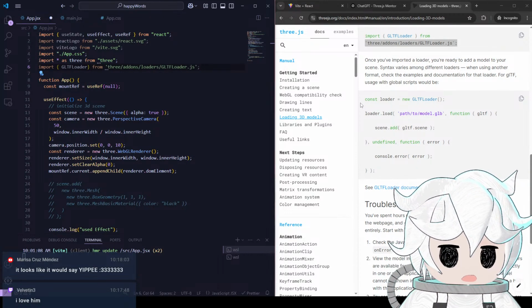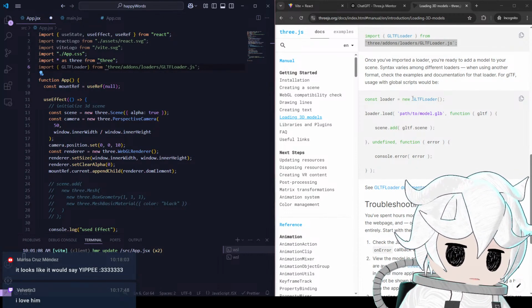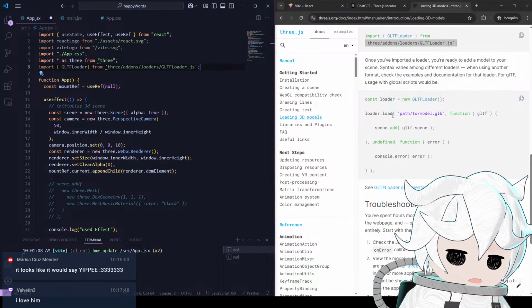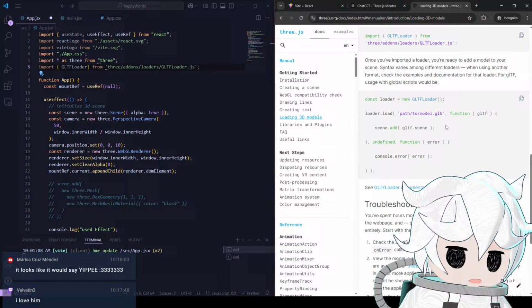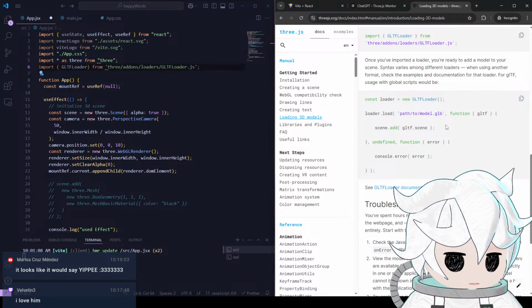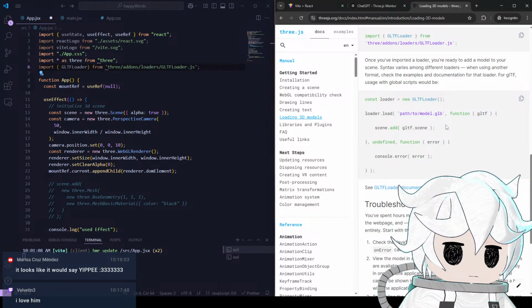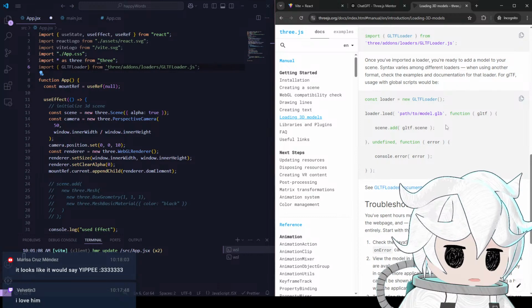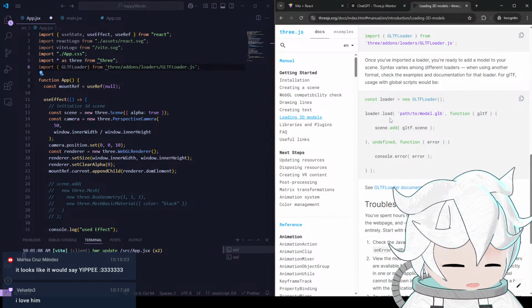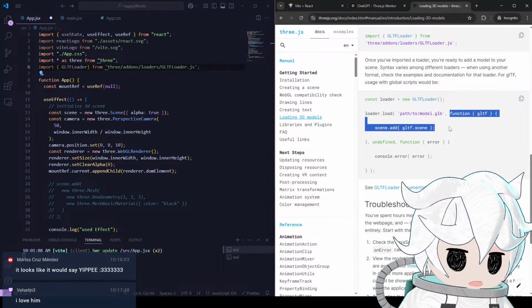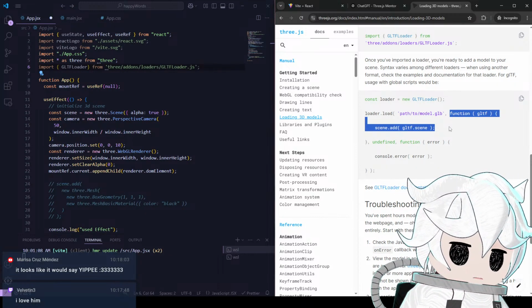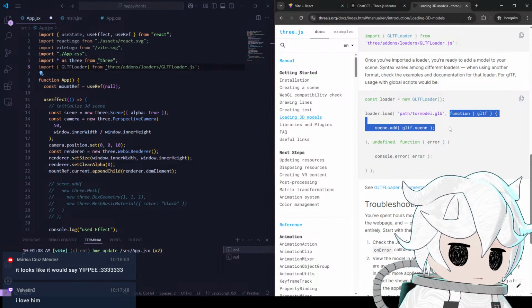Okay, and then loader is equal to new GLTFLoader. We have the path to our model, scene.add gltf.scene. I did read a little documentation on this. When you call loader.load, the first function you pass in is apparently what happens when the model successfully loads.